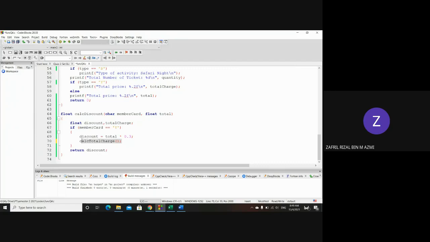That's another function call. So main calls function calculate discount, which calls function calculate total charge. So it is allowed. Function calls can also be put inside other user defined functions, not only in main.